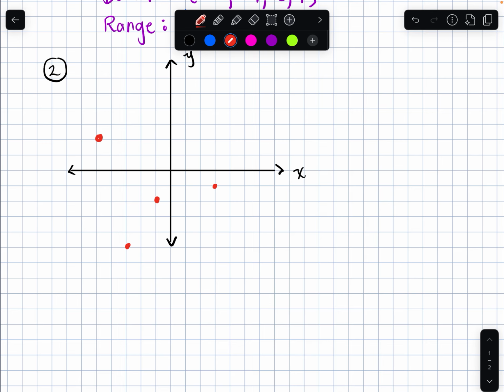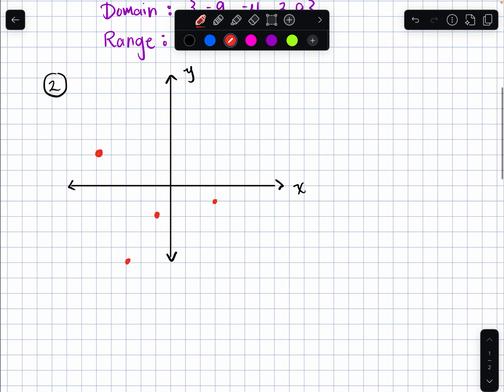So it's just going to give you the set of points, and it's going to ask, is it a function or not? Now you can use the vertical line test. I don't know if it's going to let me draw this or not. So you're just going to take a vertical line, and it's not going to let me do it, is it? Nope, I can't just grab the line. That stinks.